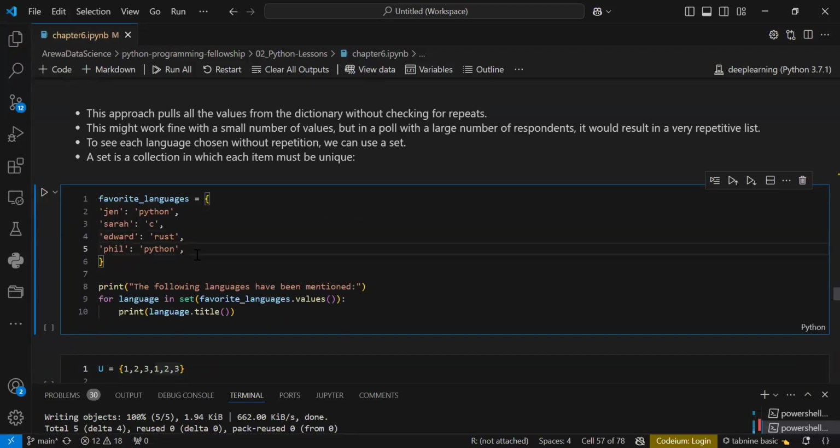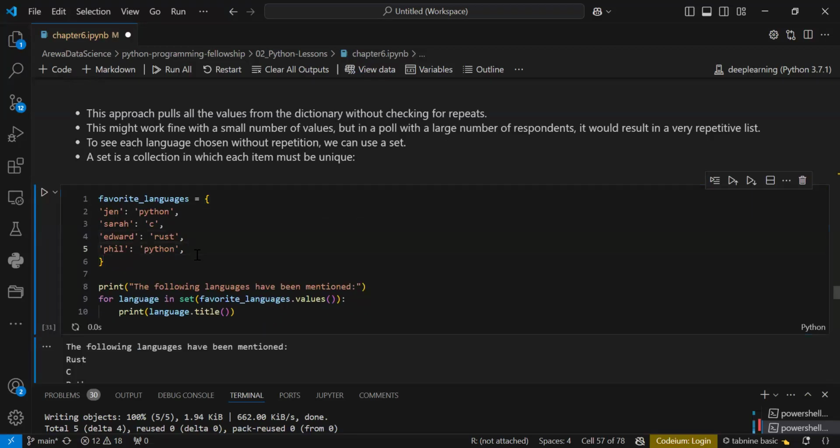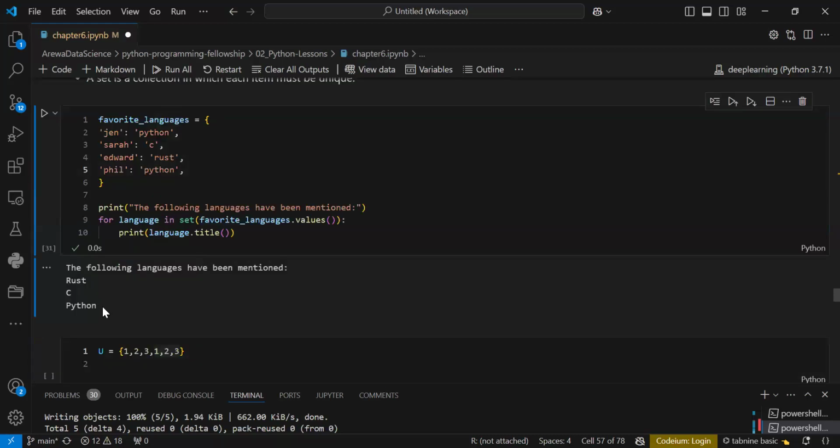Let's run this and see what we have. Look at this. This line is meant to print all the values in the dictionary. We know that we have 4 values in the dictionary, we have Python and others, and this function returns all 4 values.